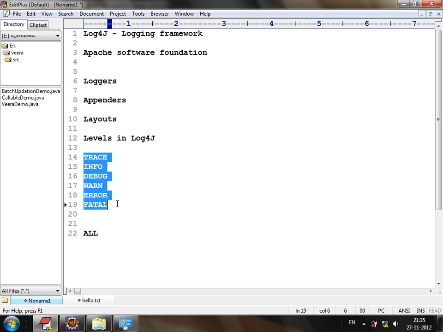Let's consider like the user has successfully logged in. Let's consider like the user Ravindra has successfully logged in. What is the type that we use among these types? Let's consider like the login message is the user Ravindra has successfully logged in. Then what is the level in general that we use?